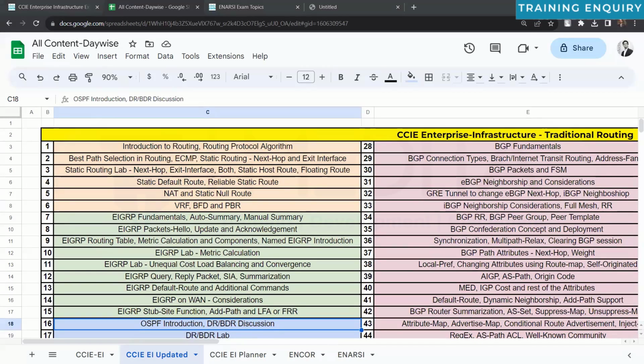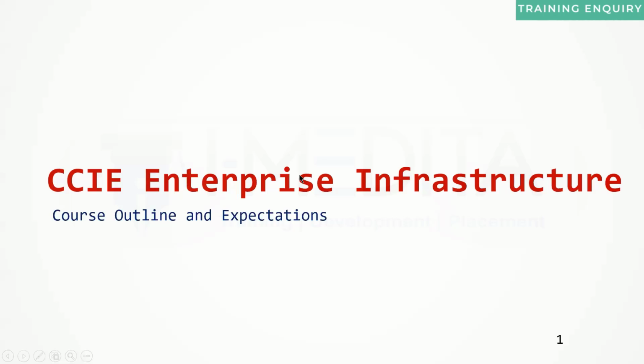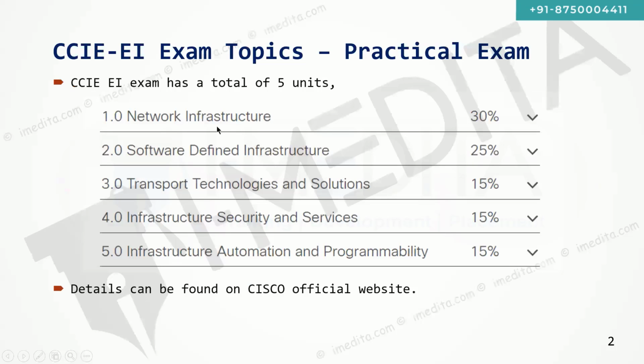And of course, we will cover everything from the slides on a regular basis. This is the slide that we will be referring to, and you will get access to these slides on the portal itself, so you can refer to them regularly. So these are the things that we have talked about today. Enterprise infrastructure, the same thing that we have talked about today.